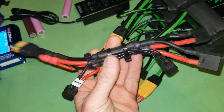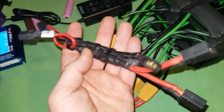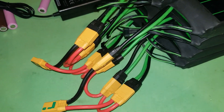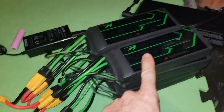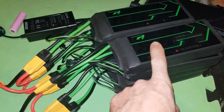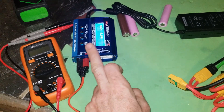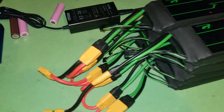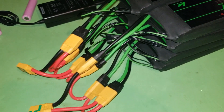In part two of the video I'm going to look at integrating the BMS. You can operate without a BMS, but it makes things a lot simpler to have the BMS handle the charging and balancing. Because without it, if I want to balance these batteries — which you do have to do every now and again — I have to use balance chargers individually and unplug and replug the whole thing. So it's more time-efficient to use a BMS.